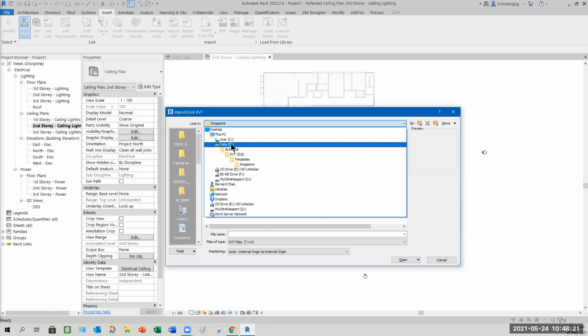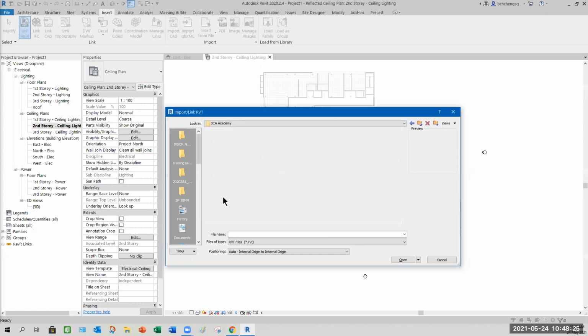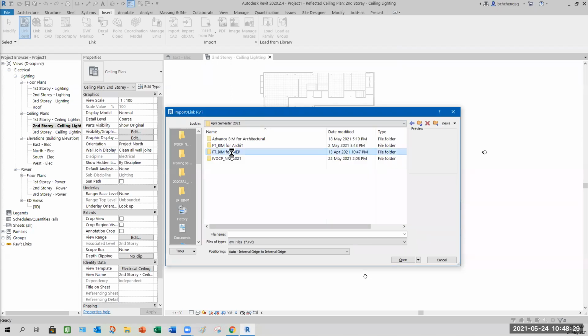So we need to link your file here. So D drive, your class, go to April semester, look for mechanical HVAC, highlight your mechanical file. Where to bring the thing?